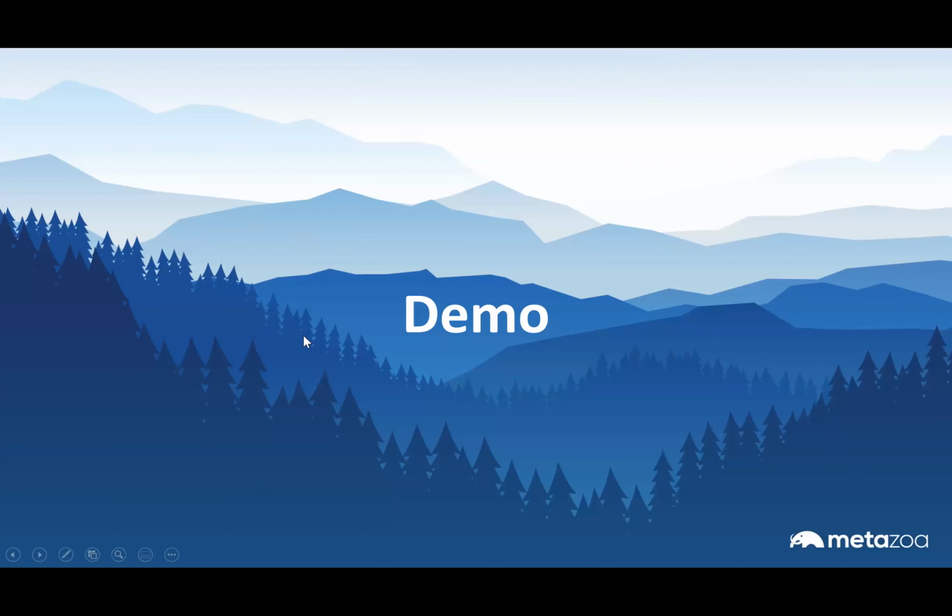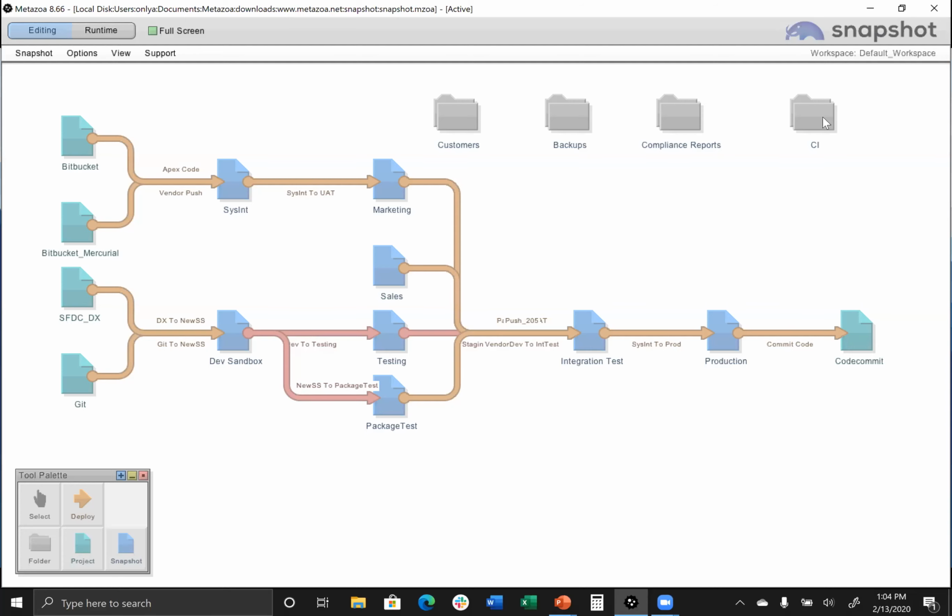All right, so with that, let's take a real quick few-minute look at our Snapshot application. That's what we're looking at here. Snapshot is a drag-and-drop visual UI that lets you connect to your Salesforce orgs, and once you do that, you can do a lot of really interesting things with it. Let's just get oriented to what we're seeing here. This is an implementation that I've put together. And you can see these green icons are connections to code repositories. So if you're working with Bitbucket or GitHub or something like that, we can connect and both push and pull metadata from those repositories. These blue icons are connections to Salesforce orgs.